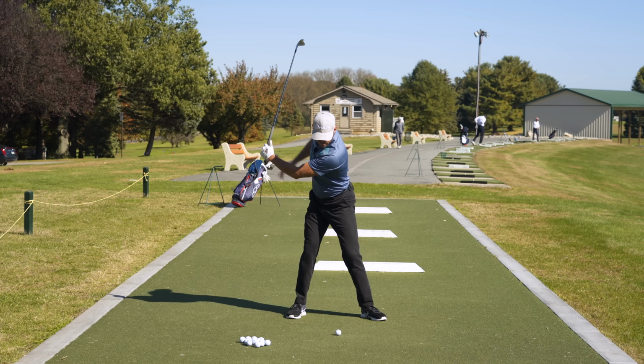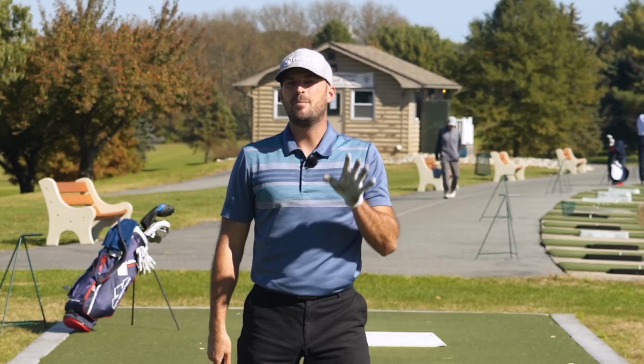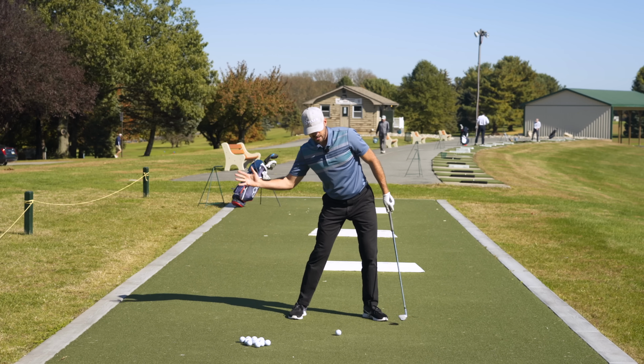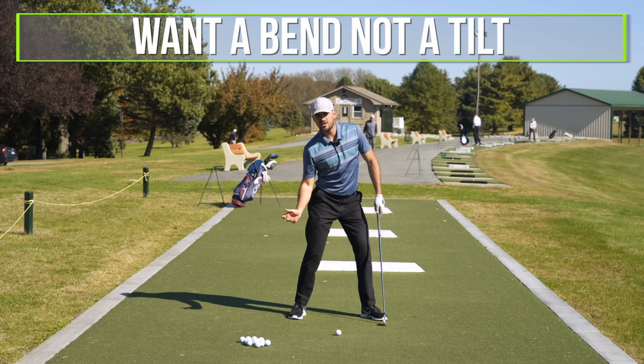Again, the issue is going to be if I try and get my right shoulder lower and my right hip goes lower as well. What just happened there? My right shoulder didn't actually get closer to my right hip. They both just got lower. That's a tilt. That's not what we want. We want a bend, which is both of those getting closer together.